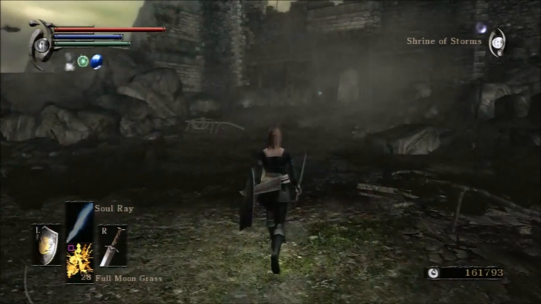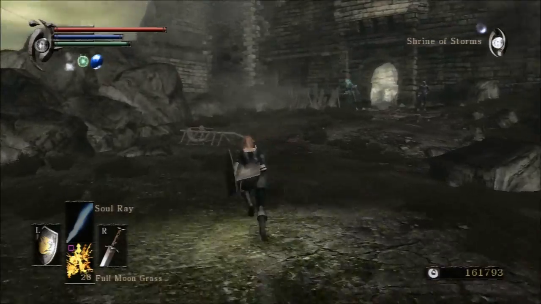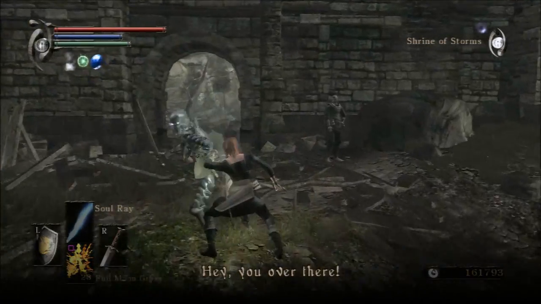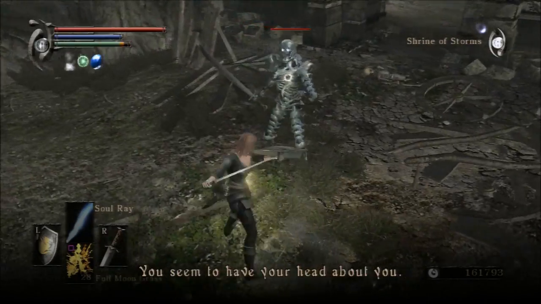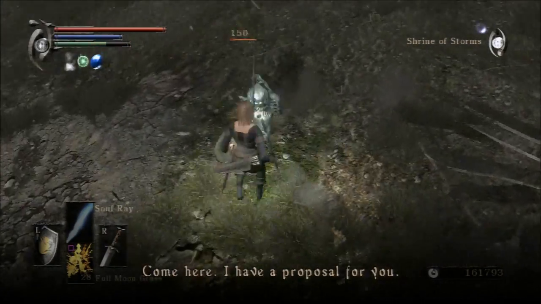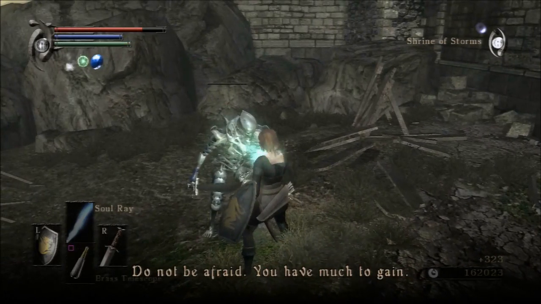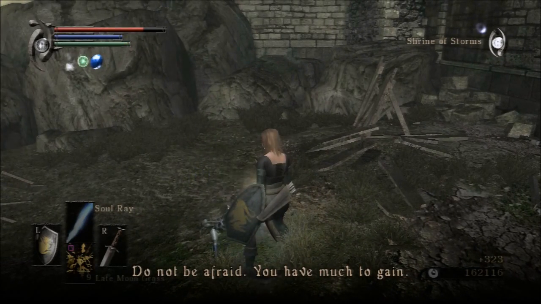Yes, there he is. Satsuki is down. Hey man, what's up? Oh, don't mind me, dude. Skeletons are just trying to attack me. Proposal for you. Do not be afraid. You have much to gain.